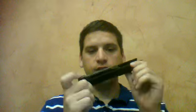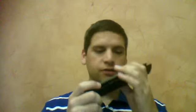Barrel goes back in the same way it came out. Make sure that everything's sitting flush. There's a little notch in here, and make sure that pushes down as well. Otherwise the spring will not be able to go in. Be very careful whenever you're putting your spring back in. Make sure you put your spring in like so, guide rod at the back. And that slides in very easily. Just make sure everything is pushed down.